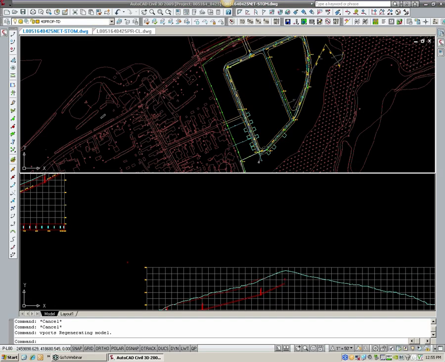There will be an equal station. Chad was saying that each manhole would say 0 plus 00, and then the end would say equals 3 plus 50 if the line was 350 feet long. I'd have to look into that, Chad.